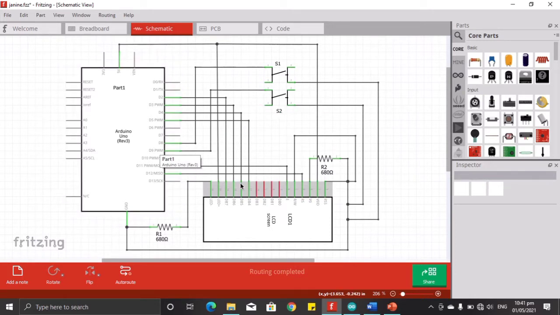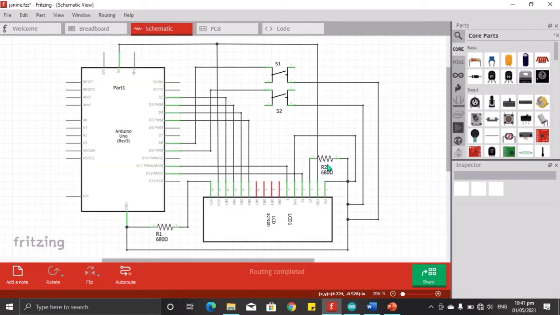Then the lead will be connected to our resistor and connected to the ground.